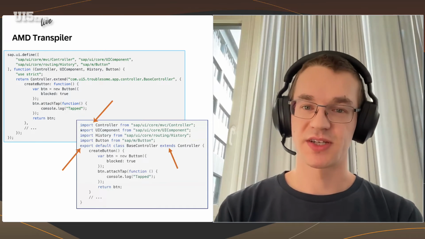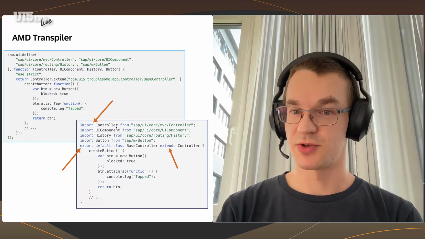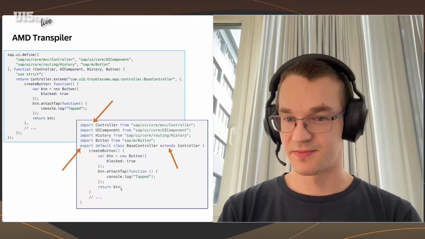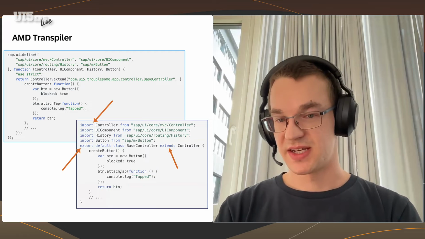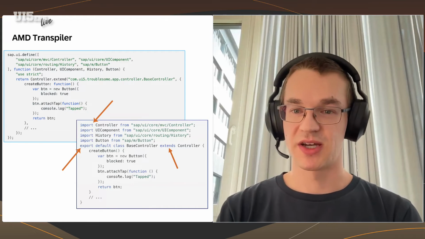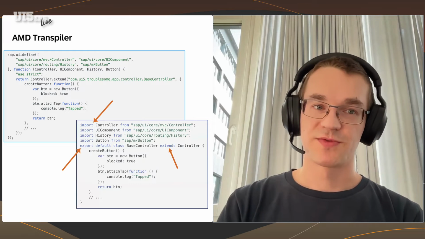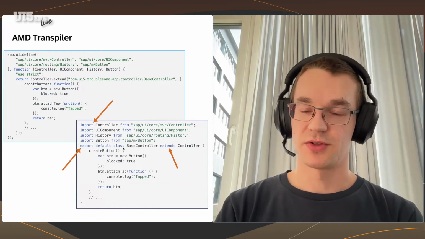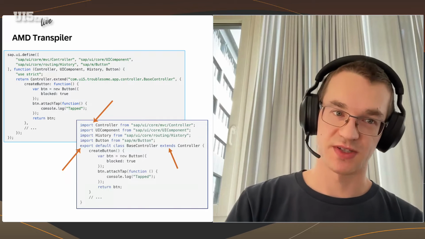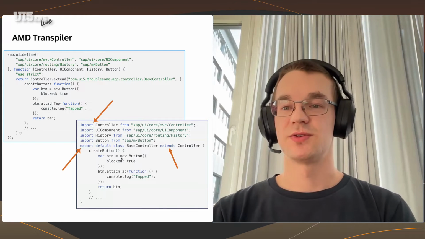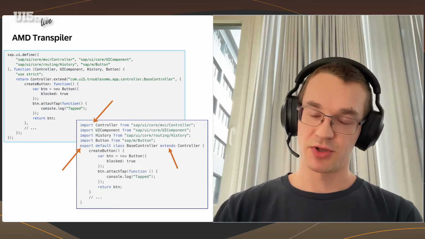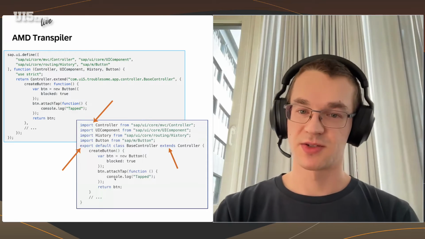Not only the imports can be understood by TypeScript, so it knows you're importing a controller, and later on maybe you're assigning it to a variable, in this case the button, and then it can tell this function is called on the button, and derive from that this is a deprecated call. We also transform the extend call over to an ES6 class, and even use it for the export if it's the return value of your define. This even works if you export functions in one module in your define block and then use them somewhere else, like this create button function.